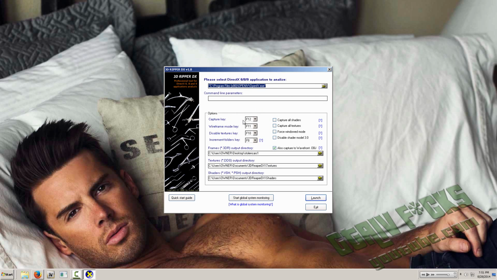Then you're going to see the capture key here. F12 is what you need to capture, because that's what's going to unlock the model. You're going to capture all shader, all texture. And then your output is right in your username, desktop, stolen car. So it's not the default, it's in a different place. It's going to be in documents, so you want to make sure you know where you're putting it, because this is where the car is going to go once you're done. This is where the texture is going to go. This is where the shaders are going to go. And once you're done, see, you have it executed for that.